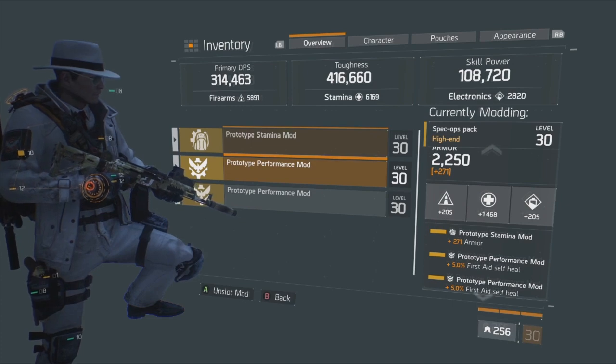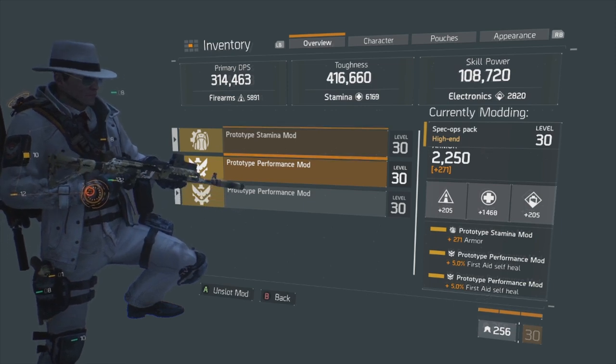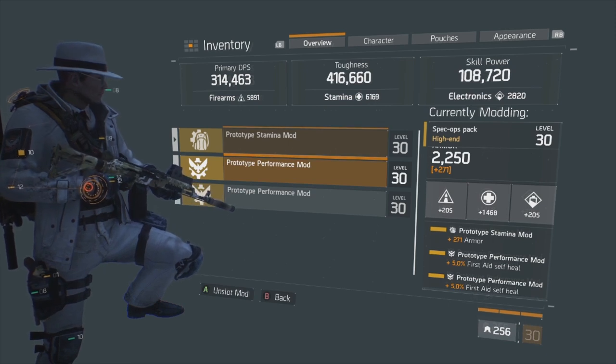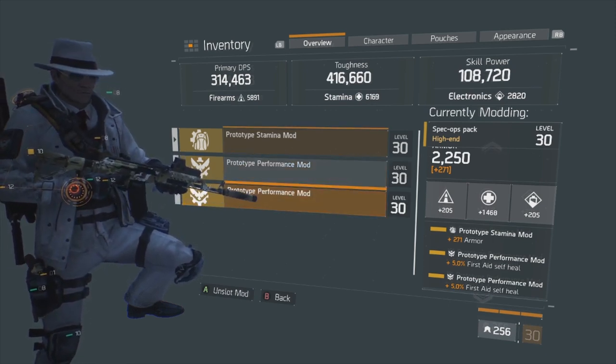The first aid self-heal mods are highly recommended. However, if you want to increase your overall DPS, you can opt for something like pulse critical hit chance or pulse critical hit damage. I would not recommend it because a lot of people are running Scrambler in the DZ, but it is one alternative that speaks more towards the DPS nature of the build.